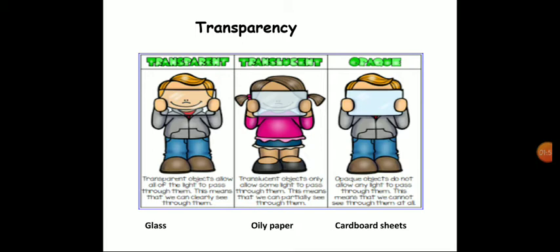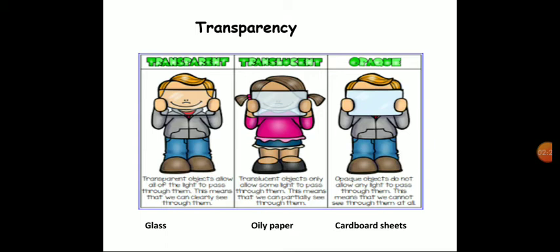But it will be okay, but you can't see who is standing. So this is what transparency is. While using a cardboard sheet you can't see, while using glass you can see, while using frosted glass you are able to see somewhat. So this is what transparency is. Transparency is of three types: transparent, opaque, translucent.